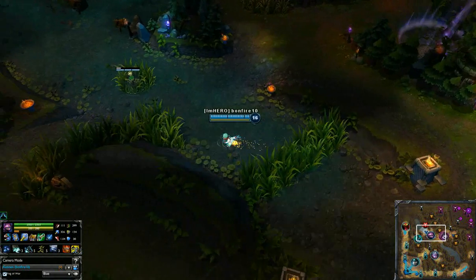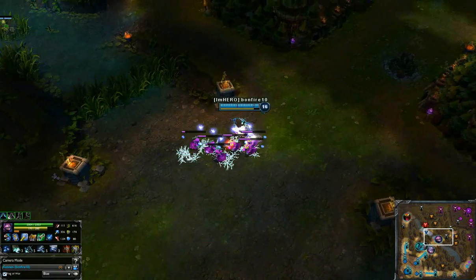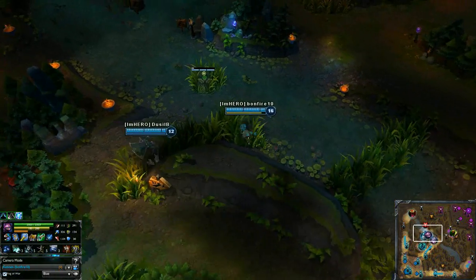Making sure that they don't try anything with Baron. We have the ward here, but we don't know if they will want to, like, maybe rush it. It'd be stupid, but why not check?